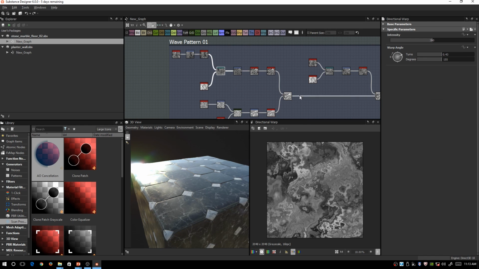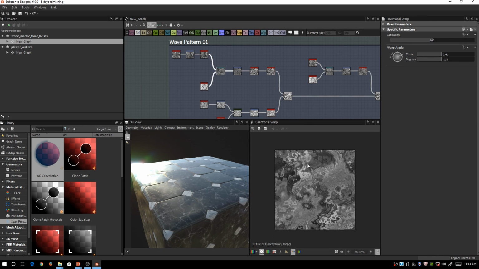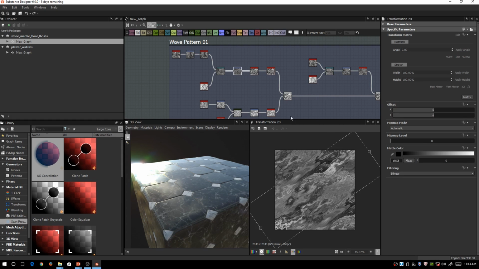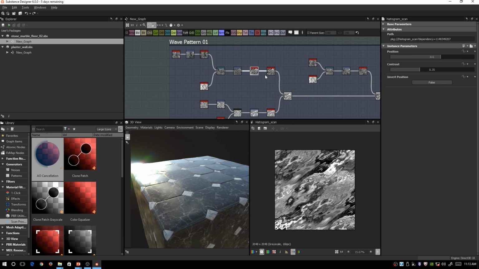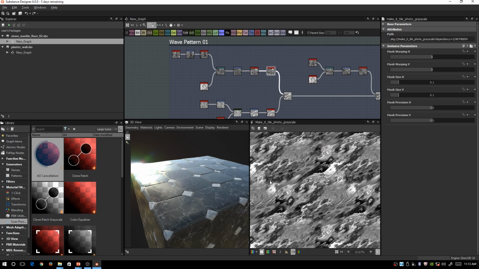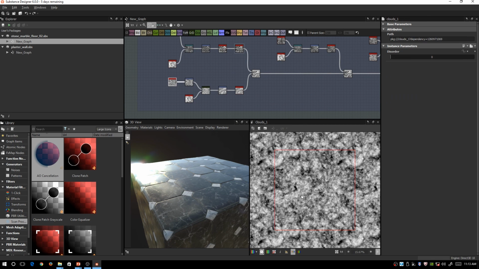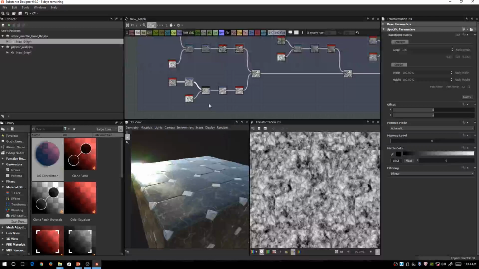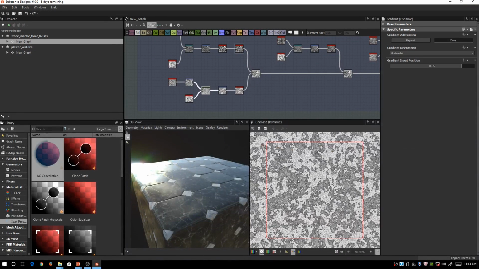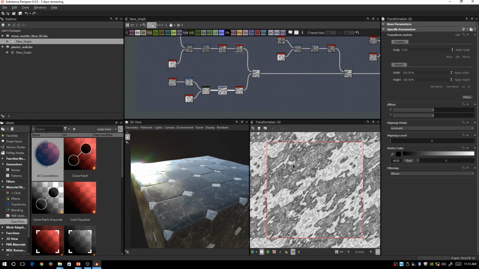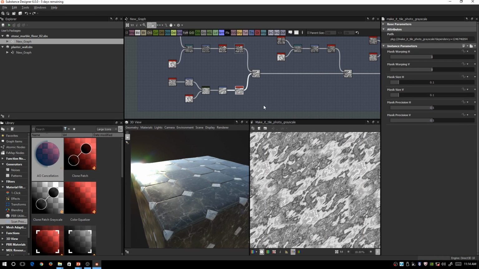And then I'm a big fan of using a directional warp to get this kind of wavy pattern here. Then I'll use a transform 2D again to skew it, and then I do a histogram scan, and then I make it tile again. So I'm not afraid to take existing data and move it around and then make it tile again. I do the same thing through here. So I get this type of detail, I skew it, and I make it tile.